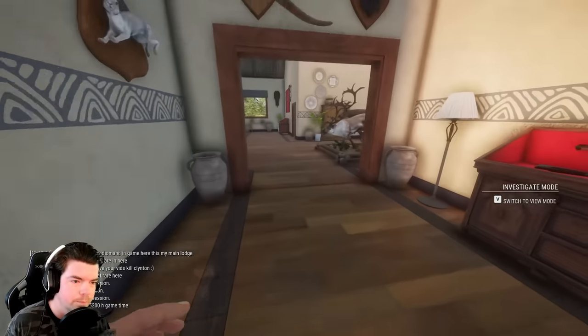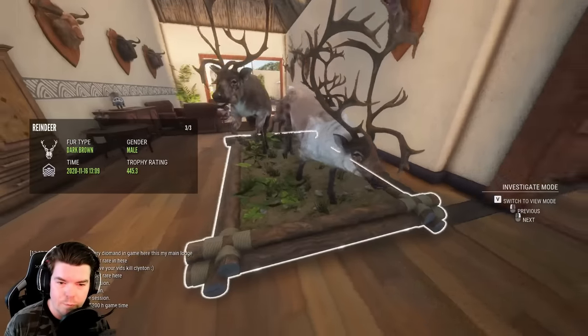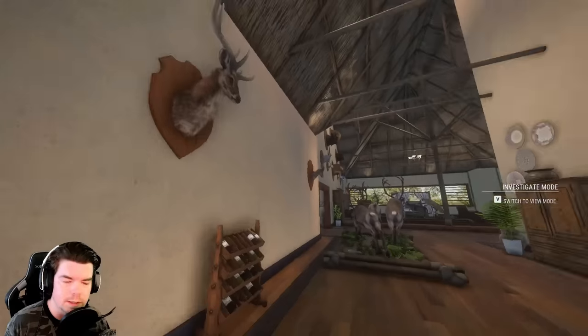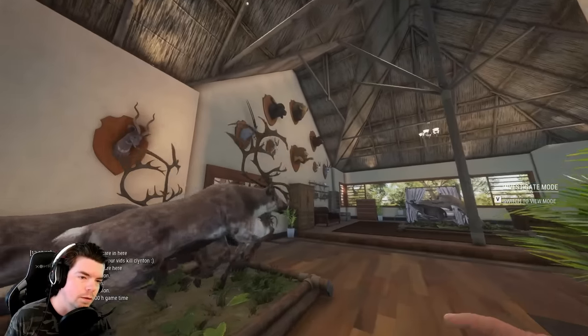What do we got in this room? Diamond reindeers times three. Diamond wildebeest times three. We got a diamond Russo. We got a diamond kudu. And another one.